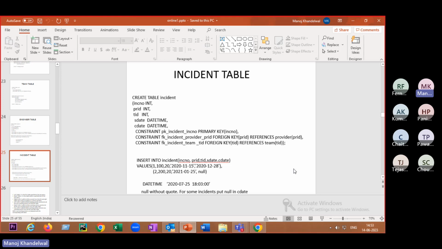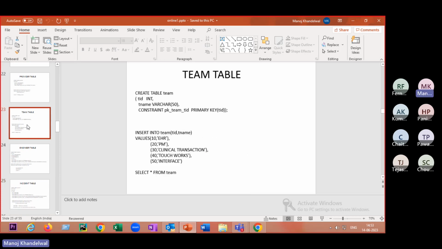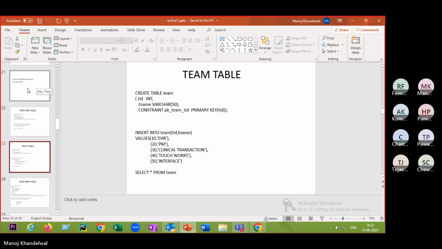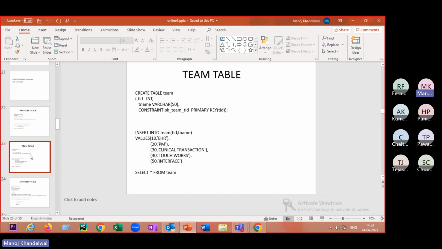Okay, so I hope you have all taken the snip. Now you can start this practical. You have to continue from where we left off yesterday. And as far as Harsh is concerned, Harsh, you have to make the team table also. You take a snip of this because you were not present yesterday. You will have to first create a database actually. Create a database, then use the database, and then create a team table. It's for Harsh. Others, you already have the teams table with you, so you can continue with that.